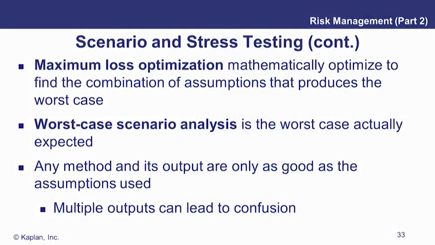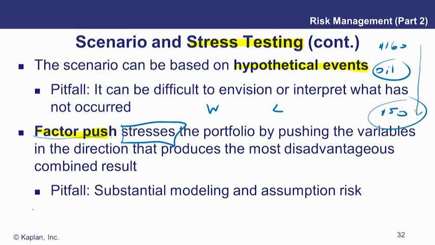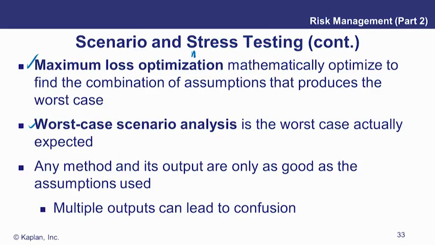Now, there are two final methods, guys: maximum loss optimization and worst case scenario analysis. So these two fit in with the factor push analysis. These are the three key methods here. When we talk about optimizing anything, remember in asset allocation, guys, MVO is a key area. Optimizing is code, guys, for computer modeling, so computers are optimizing this. Whereas in the worst case scenario area, it's a human thinking up these scenarios, more discretionary based. So in the maximum loss optimization, you are using computers to try and find the worst combination. Whereas in the scenario analysis, someone has to think of this scenario.